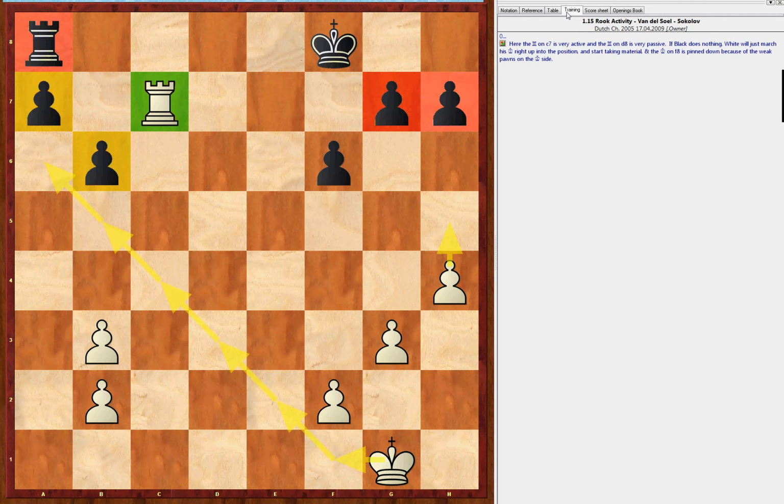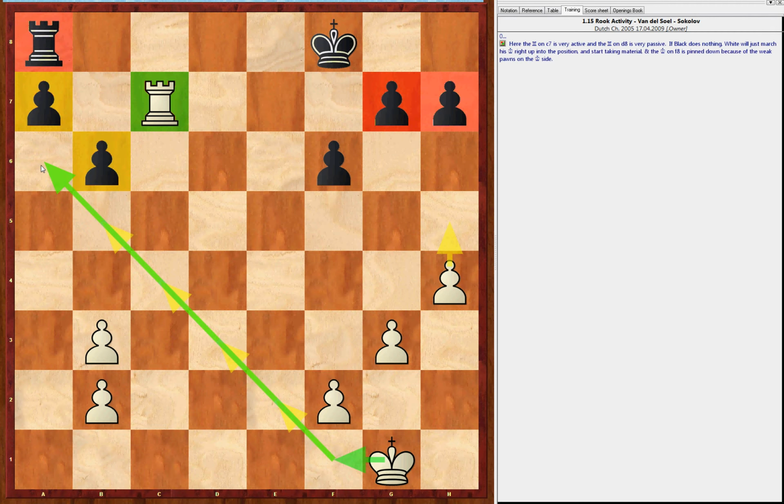So, let me just show you what I'm talking about. So, these two, and white's idea is just to come right up into the position and start taking these, or either way it's the same idea. So what does black do?